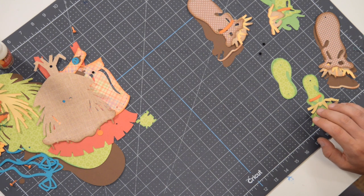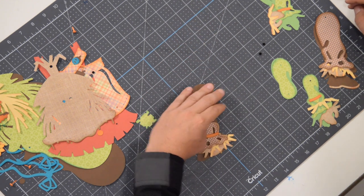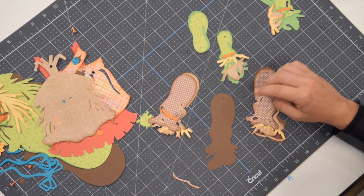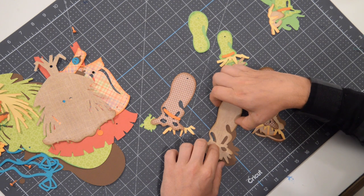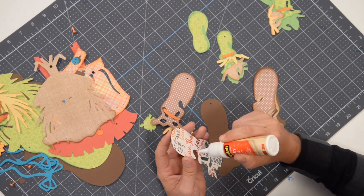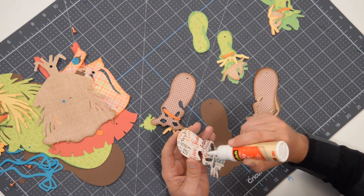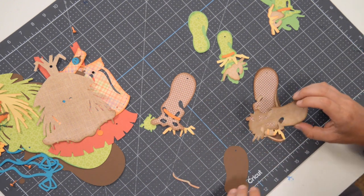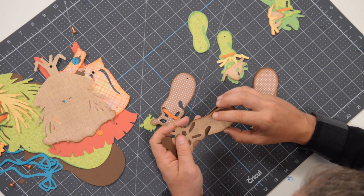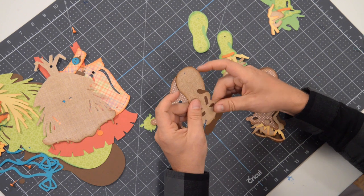We're going to begin, just like with all of our jointed figures, by putting together the various limbs. I'm going to start with the legs first. This is the main part here, and on top of that we're putting this little burlap pattern on like this. Get your glue going. The process is going to be the same exact process for the other leg, minus the fact that it's essentially mirrored. My advice is to just match it up with whatever focal points you can see, like the bottom of the leg where the straw is going to be. Make sure you match up the little holes where the brads are going to go.